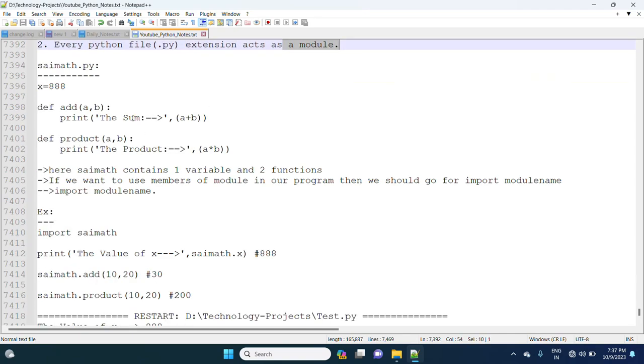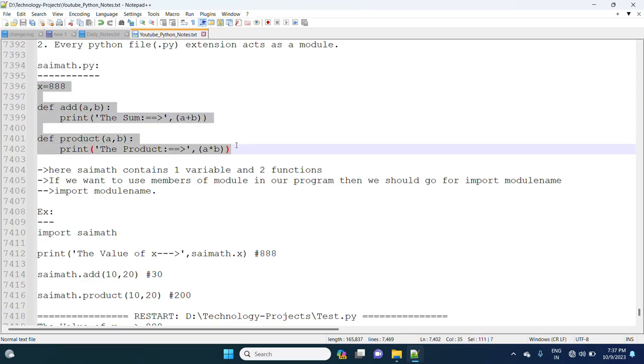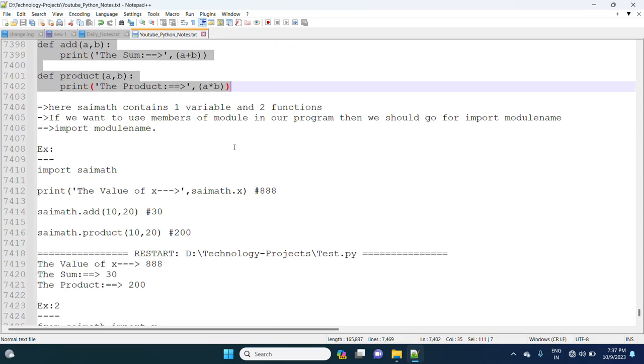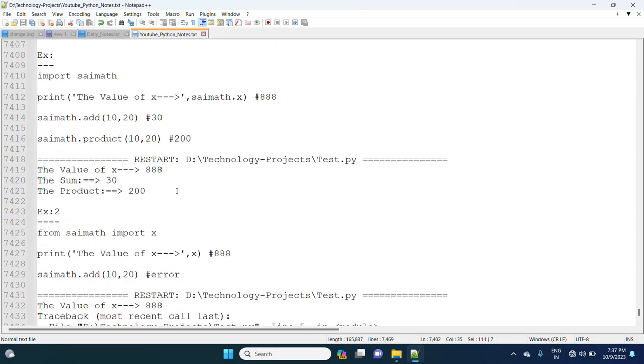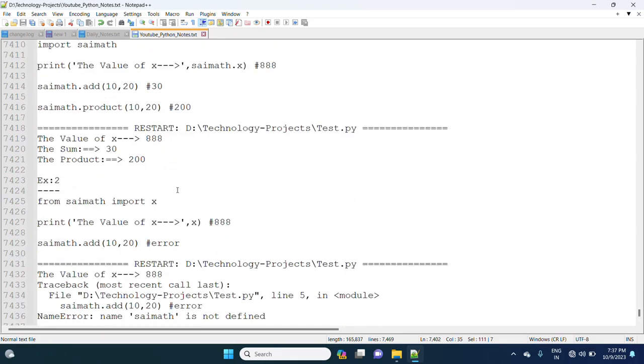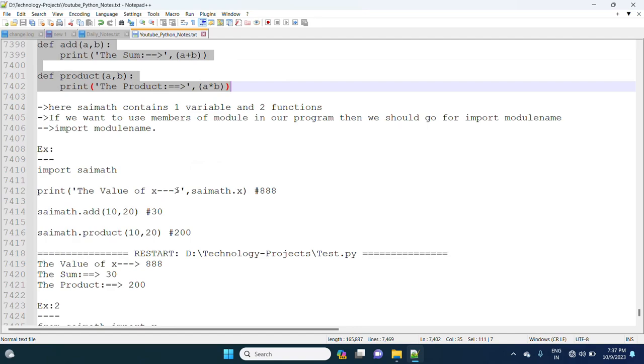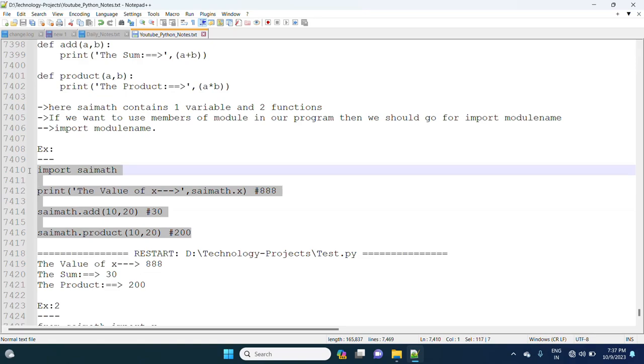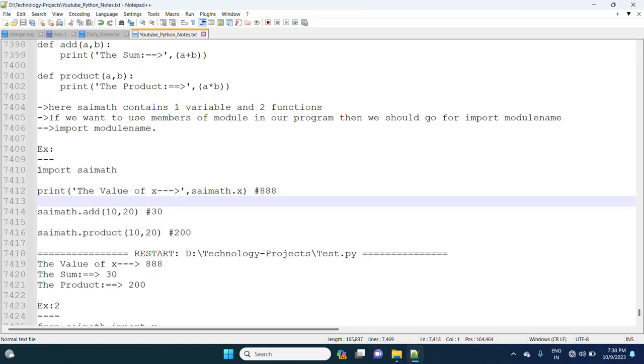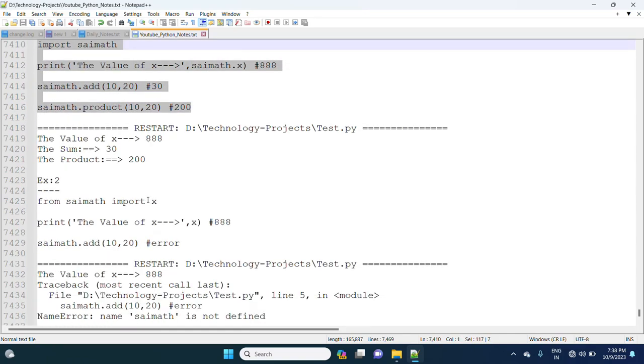Suppose I'm taking a scimath.py file. In that I'm taking one variable and two functions. From the main test.py file I'm importing scimath and calling it this way, so everywhere I'm getting the result and there is no issue.